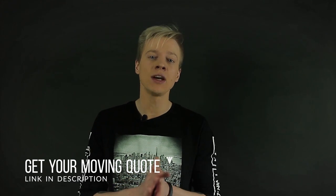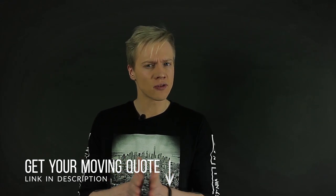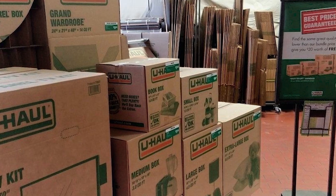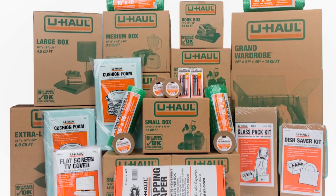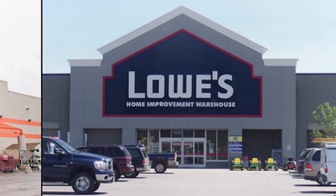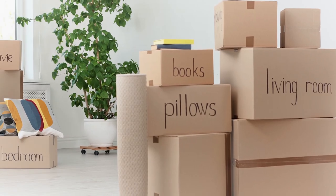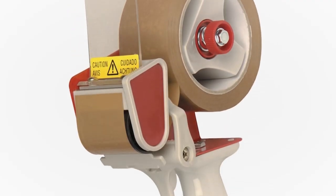Step number four: choose your packing materials. Right after you've organized and sorted through everything, it is time to get your packing materials ready. Your local office supply store might have those. Some grocery stores might have empty boxes that you can utilize — make sure to speak with the manager. Or you can buy them at Lowe's, Home Depot, or any of those big franchise stores. Don't forget about tape, bubble wrap, and any additional packing materials. A tape dispenser is a very useful tip — it's going to save you frustration, time, and your teeth too.